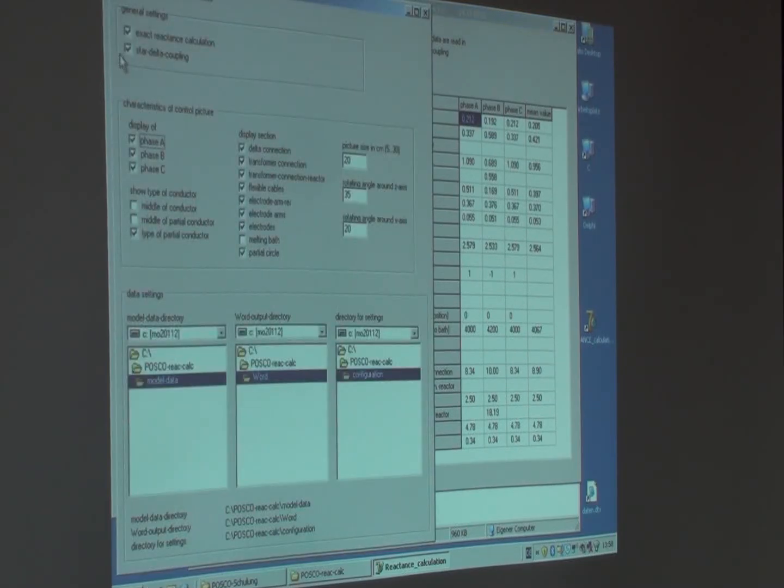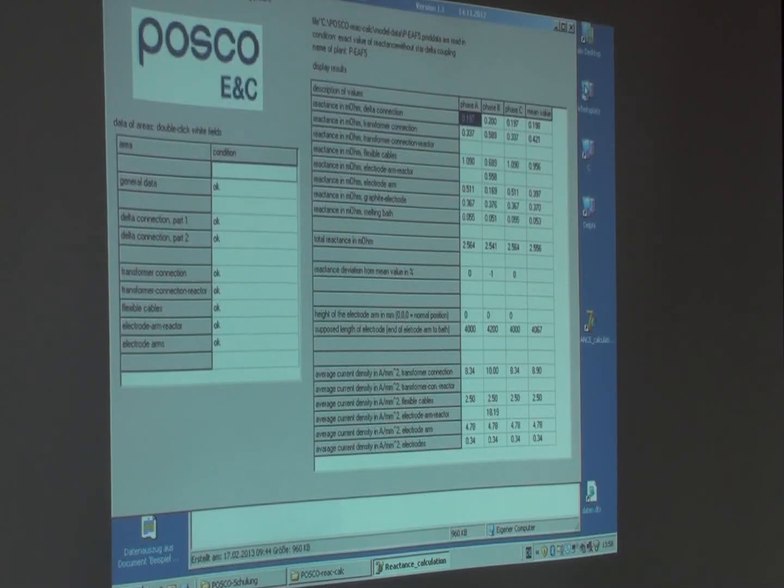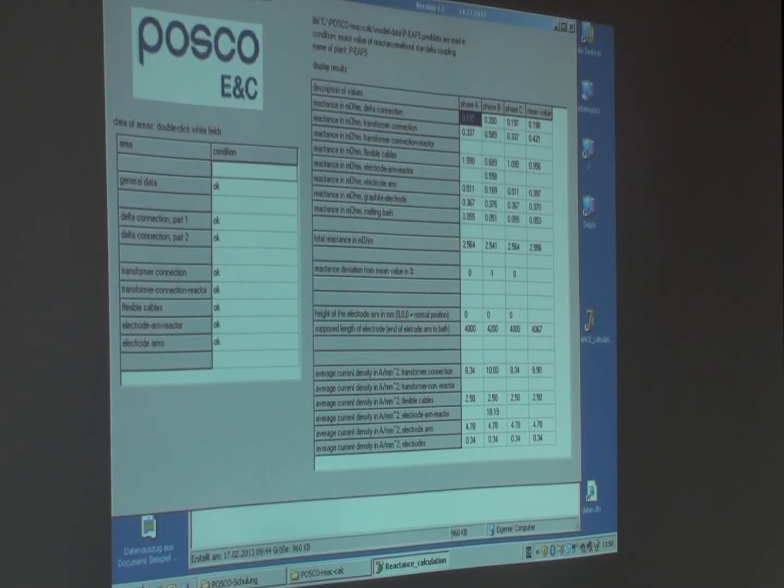If I put in settings this coupling away, what we get is a little bit different values: 2.564, 2.5.